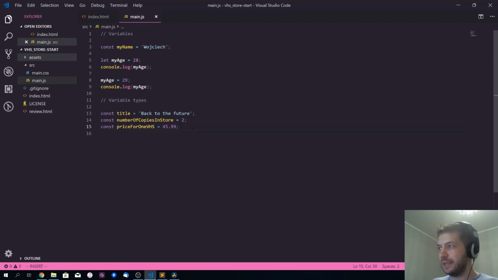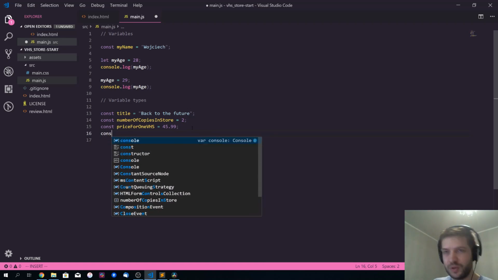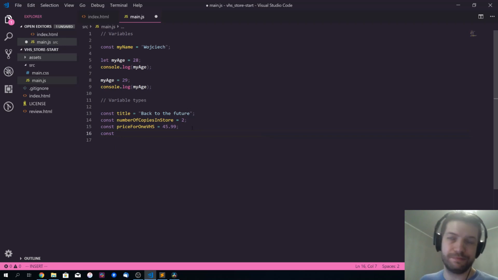Okay. Then there's this cool type of variable called Boolean, and it's used to express only two values, true or false. And it's often used to express some logic. For example, was our Back to the Future movie actually shown in cinemas? Was shown in cinemas. Okay, and I can say true. Yeah, it was. I believe so.